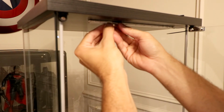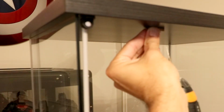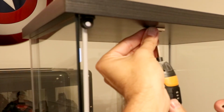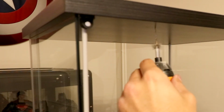Just do a quick little switcheroo sleight of hand there. And I know that's where I want the bracket to go. Then just grab your little drill, hit the hole there. And this is where you'll want probably like a 1/16 drill bit actually. So you'll need that as well. Basically as small as you can go.